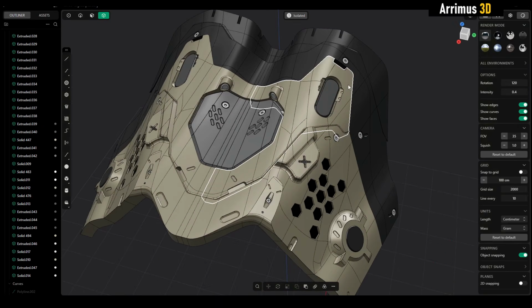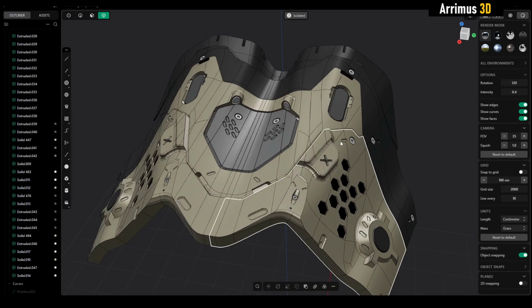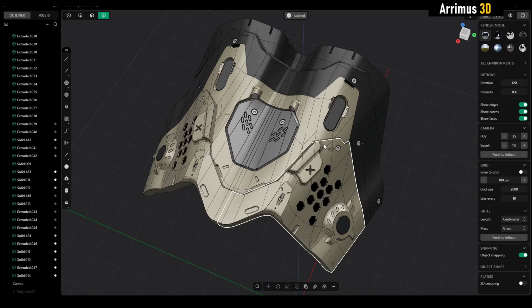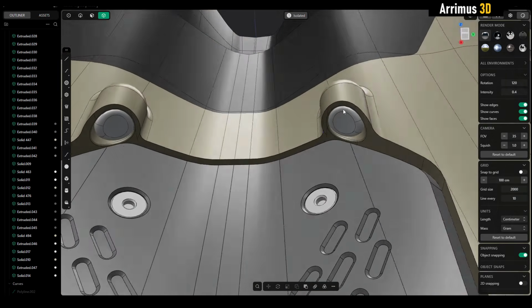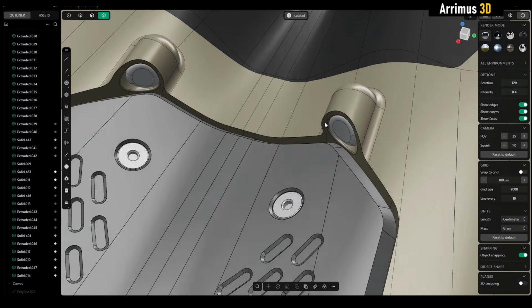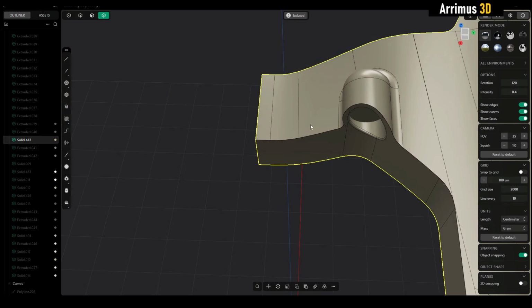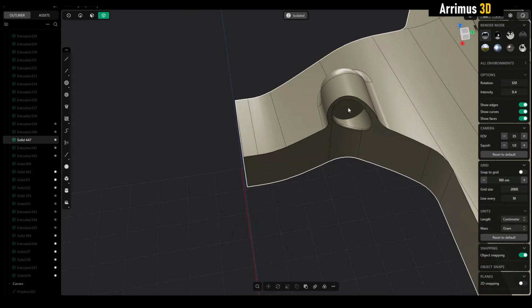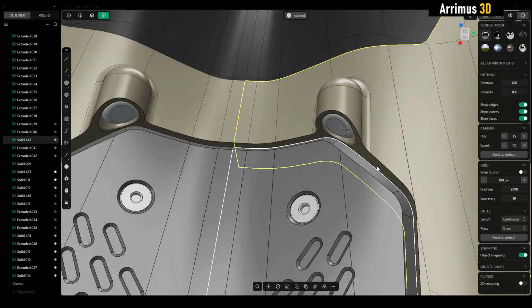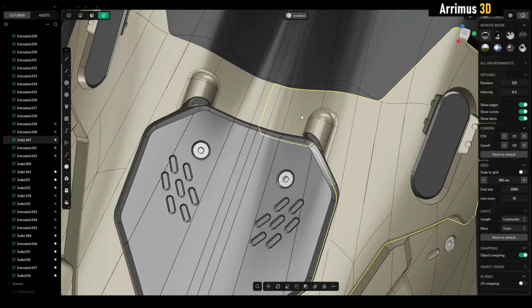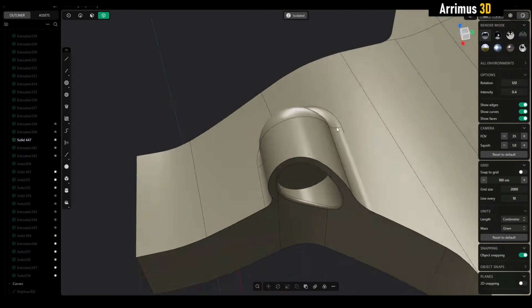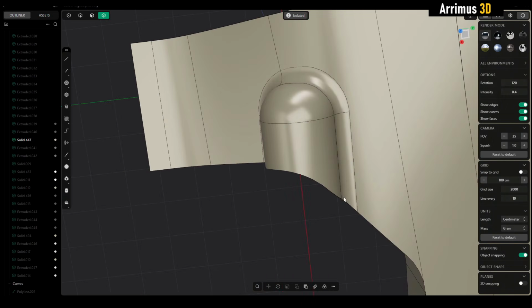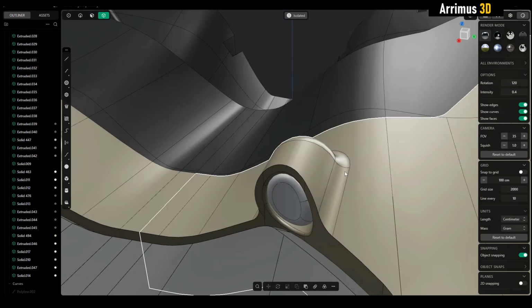So guys, I always prefer to use the best features of all programs. And so a lot of people like to do these kind of complex details with sculpting or with polygons, but I think that CAD for complex, mechanical, detailed, hard surface details is really the way to go. Another detail I like, guys, is these kinds of cylindrical details here. Just because it's very easy to make it flush with the surface. Even on the curved surface like this, it's nice and flush here, which is hard to do with other types of modeling here.